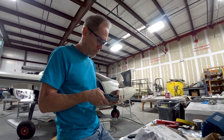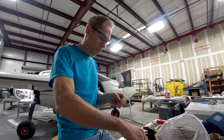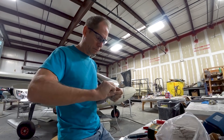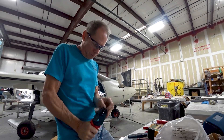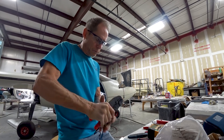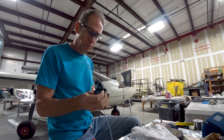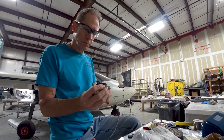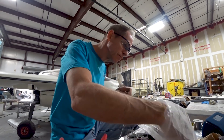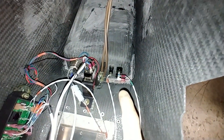With the pressurization system working, what remained was to wire up the cabin dump switch so you can dump cabin pressure if needed. I've also added an overhead switch to manually close the valves on the forward bulkhead regardless of airspeed. Normally, you won't need to touch the system — at around 60 knots the pressurization will automatically initiate, close the valves, and keep the cabin pressurized. On descent it schedules itself to depressurize, so you shouldn't need to do a dump at all. That's the dump switch there.